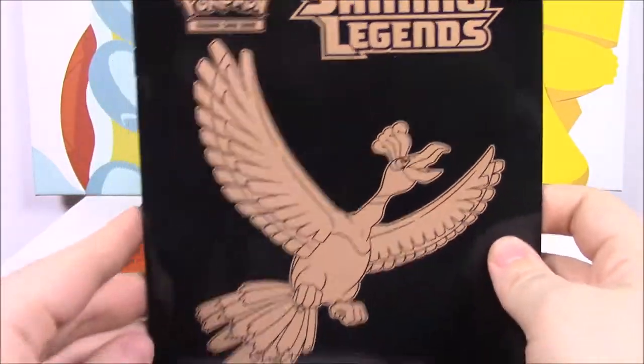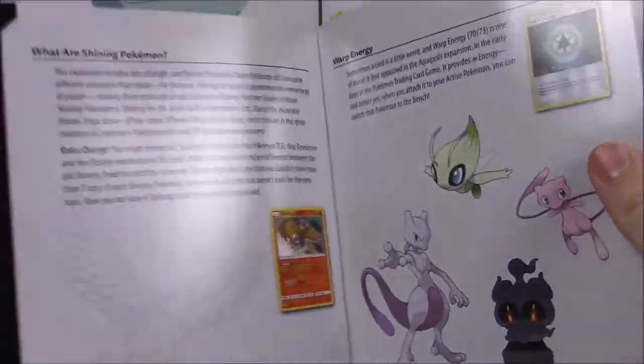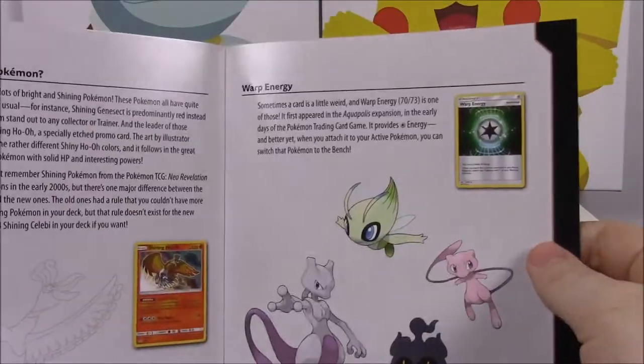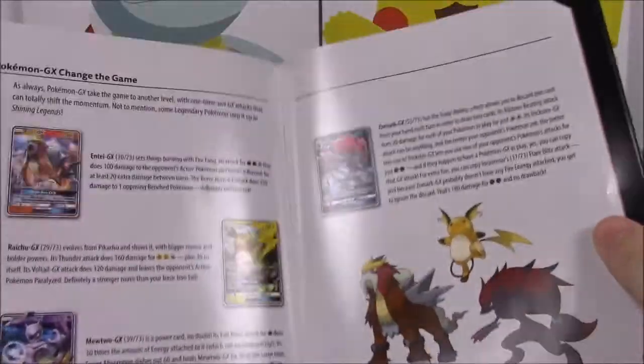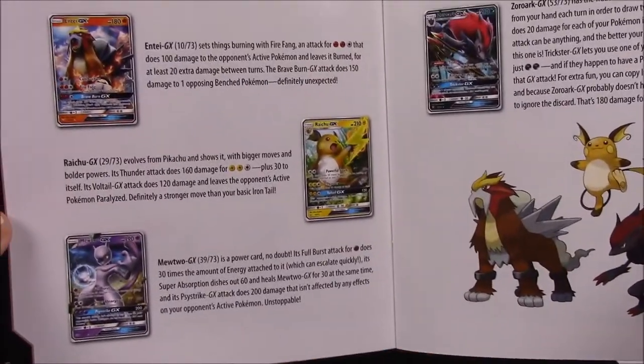Of course, got our booster packs. So here's, of course, the booklet for it. So let's see what kind of cards we can get. So, of course, there's some of our legendary and mythical Pokemon. Oh, those are from the other stuff.